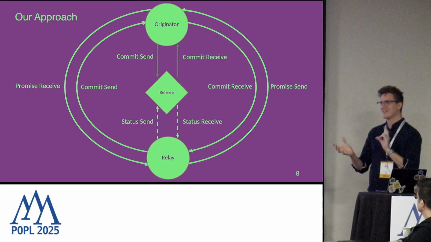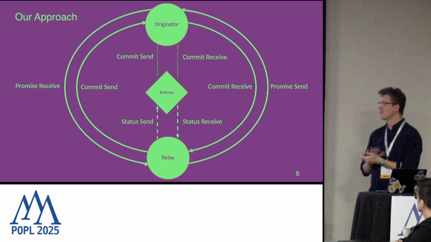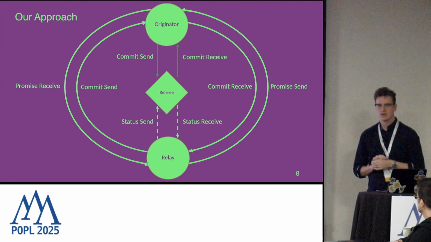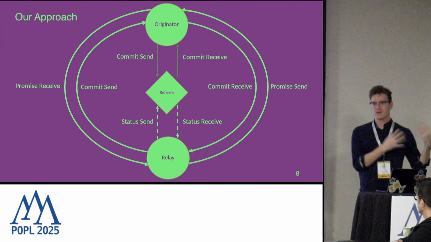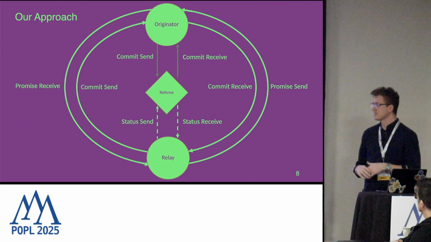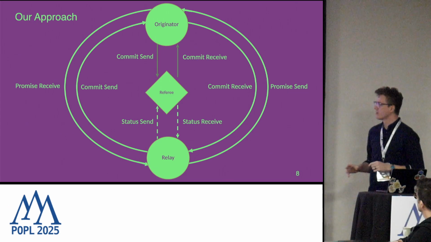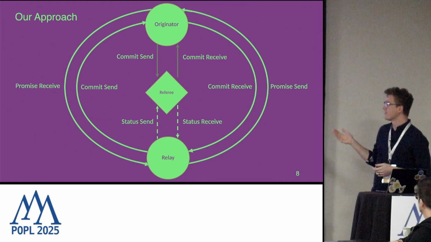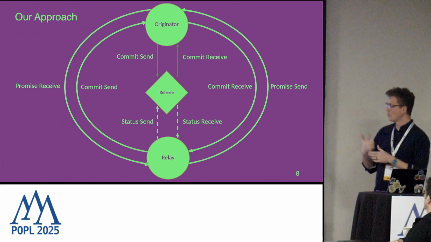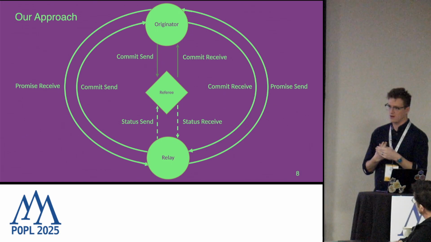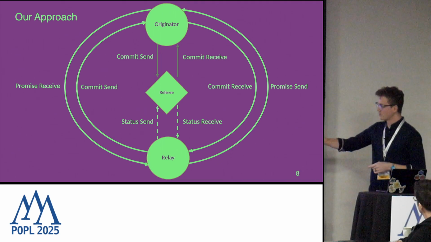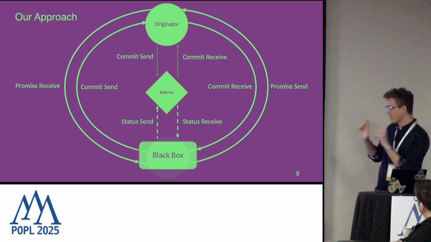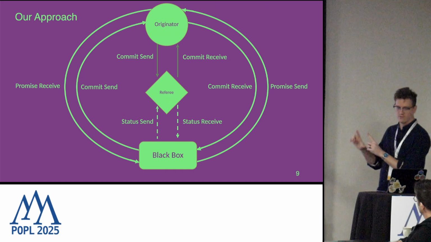Cool. So with that idea of when it is a safe substitution, how can we use that to prove these properties for an arbitrarily large system? The way that we're going to do it, we start with a small system that we can verify in Spin and prove the properties on, with just one originator, one relay node, and one referee, the smallest possible system. And then we're going to look at the relay node, put a black box around that, and consider what could fill this role.